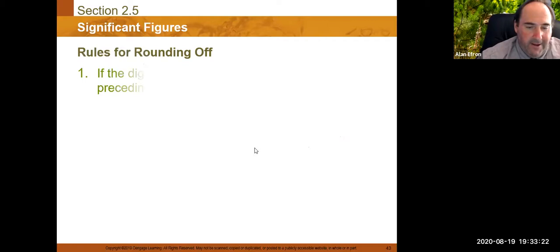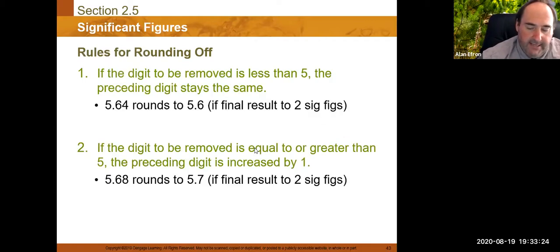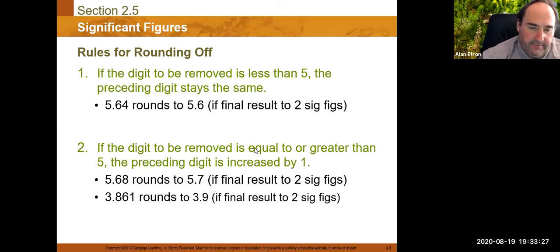So let's talk about rounding. Normal rounding rules apply that you're probably familiar with. If it's less than 5, we just drop it. So if we were going to go to 2 significant figures, that brings us to here. Looking at the next number, which is a 4, we would drop it, gets us 5.6, which would be 2 significant figures. If it's above 5, we do round. So 2 sig figs would take us to the 6 here. We would look at the 8. We go up 1, brings us to 5.7, which is 2 significant figures.